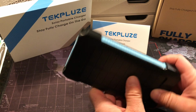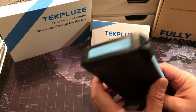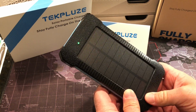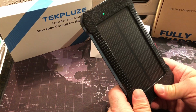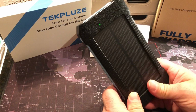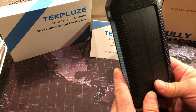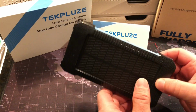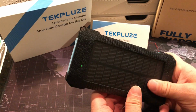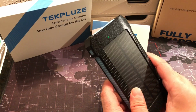It's pretty useful if you're going to be going camping. This would probably be something that would be fairly handy. I did power a fan already for like an hour. I powered my small HEPA air purifier that I keep on my desk. I've recharged my phone. I've done quite a few different things, playing music off of it today. So my phone went from 50% to 100%. It's an Android. I tried my iPhone for a little bit, and it seems to work pretty good. And it still has almost a full battery charge.